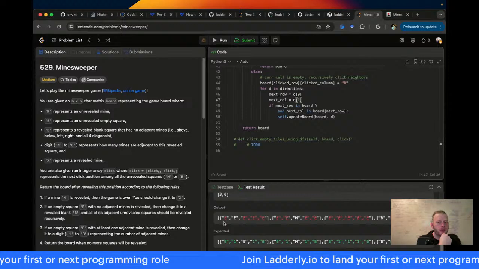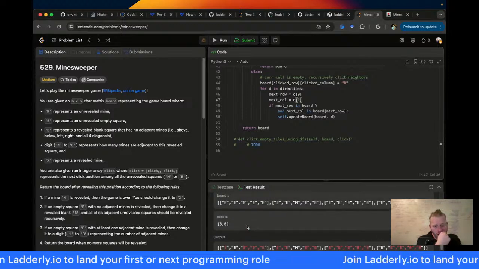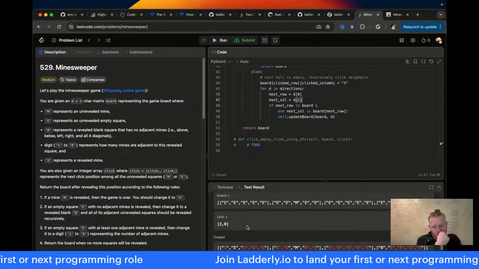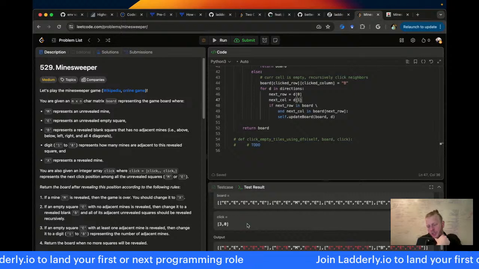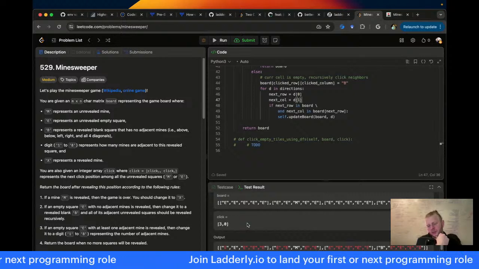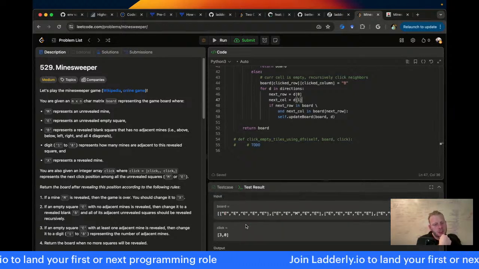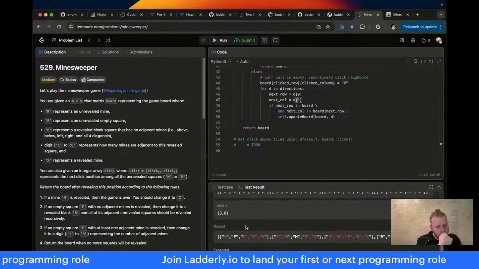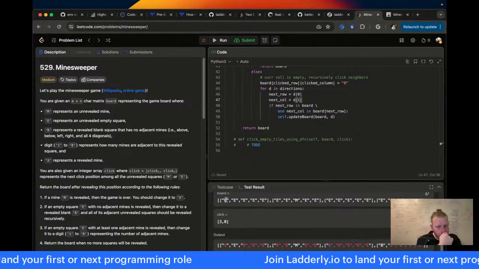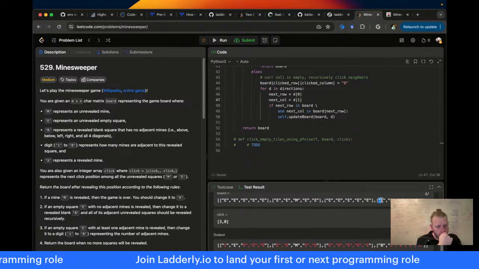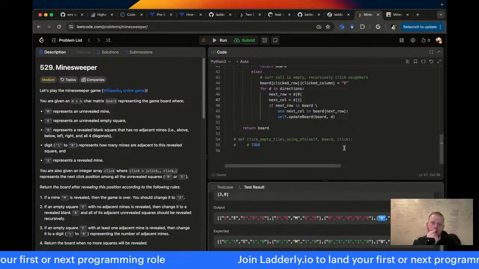A bunch of these are wrong. So this... What's up, Johan? So 3-0, row column, row 0, 1, 2, 3. So clicked there, and we got the B as expected, but clicking around recursively didn't work.